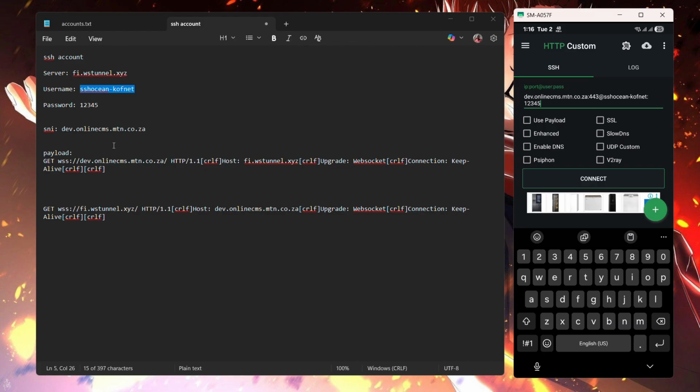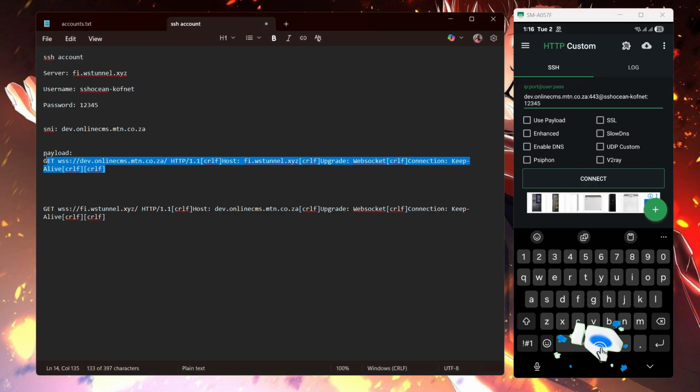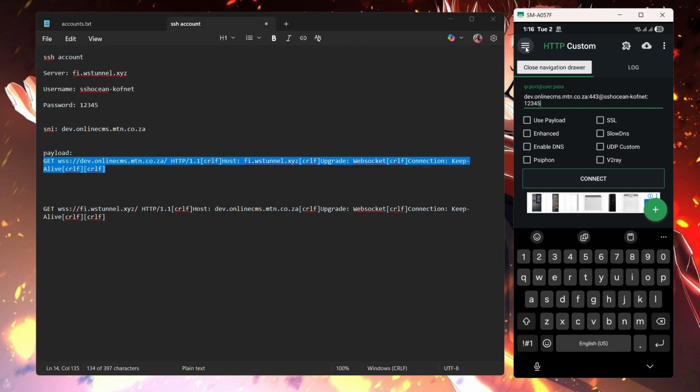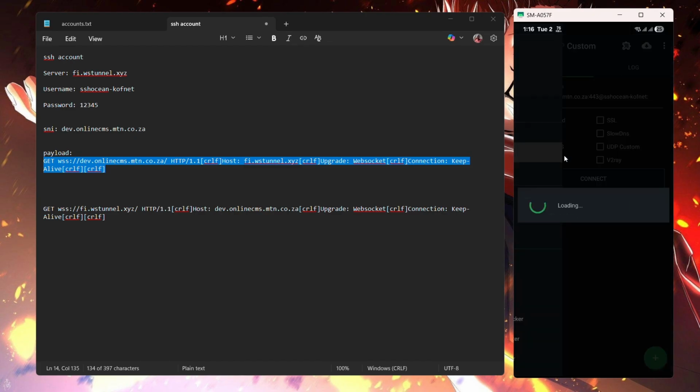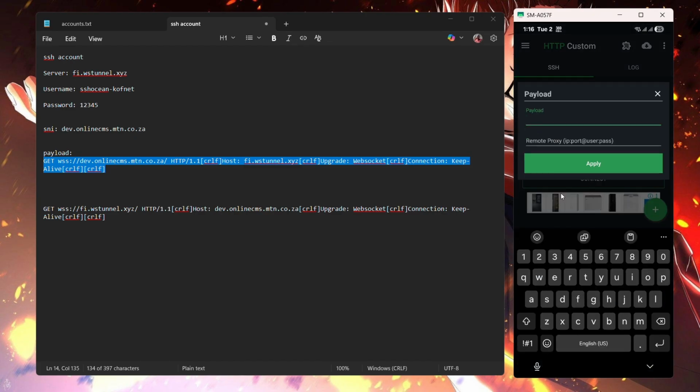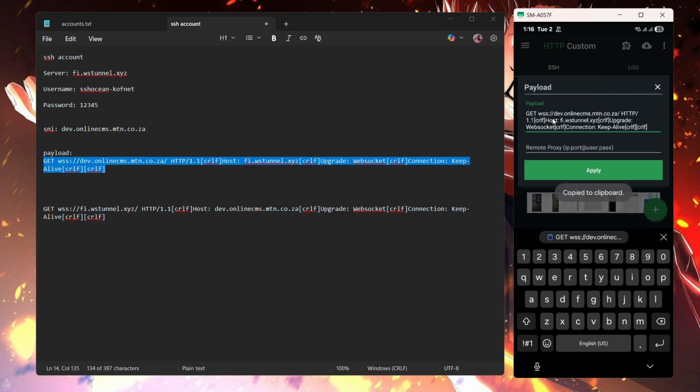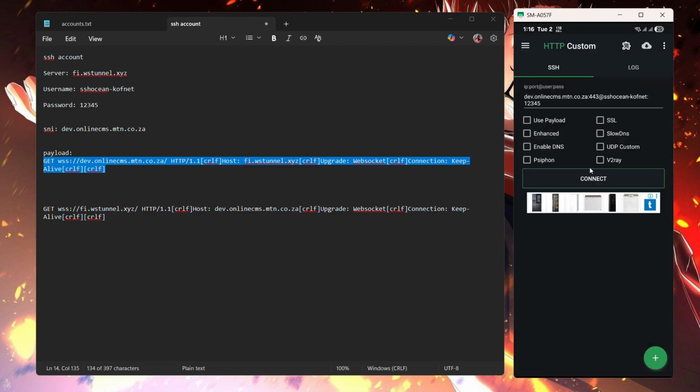Next, you copy one of the provided payloads. The reason I'm saying copy one of them is that this might differ depending on the type of SNI you're using, your country, and the network. There are other factors impacting how you get connected. To make this easy, I've made the payloads so that you can just copy one of them and try it out. If it doesn't work, use the other one. Simple as that. So now you go back to the navigation, click on payloads, and paste in your payload over here. After doing that, click on apply.